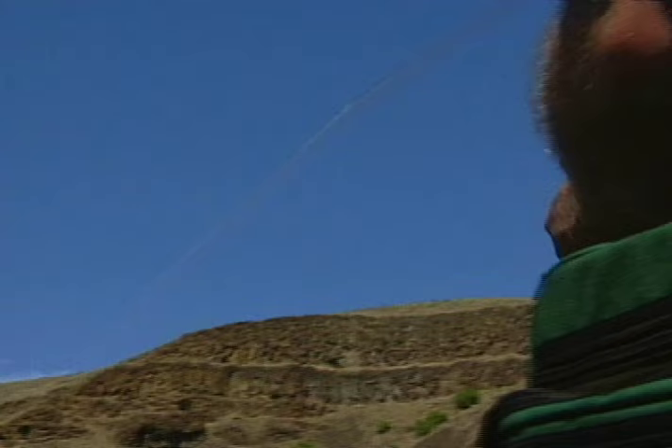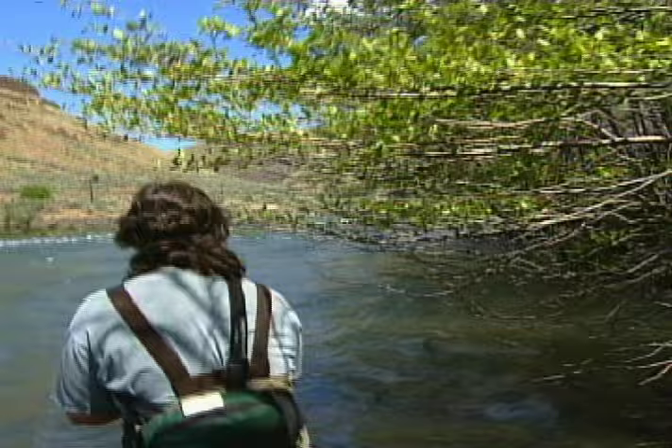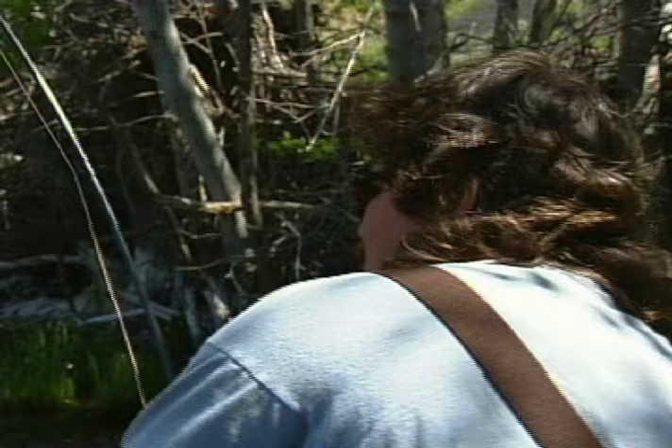There we go. Don't go out there, come on back here. When you've got heavy current like this, you want to try and keep as short a line as possible. He's putting a lot of pressure on you now. That looks like a pretty good sized fish there, John. He's in heavy current here. Can I give you a hand? Well, I might need your help, I'll let you know.